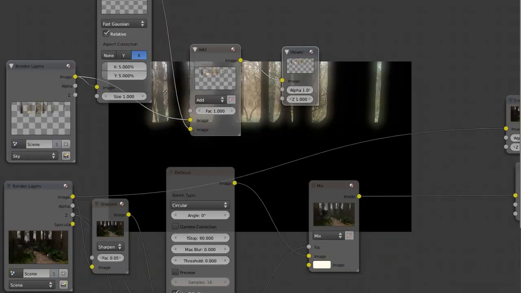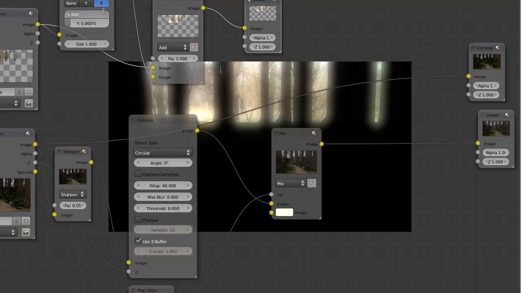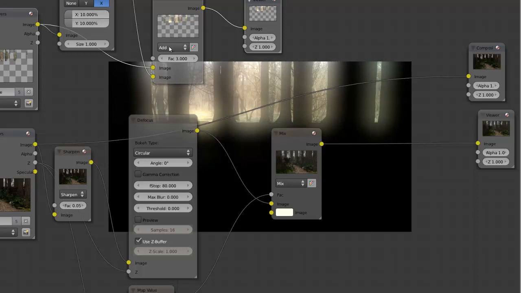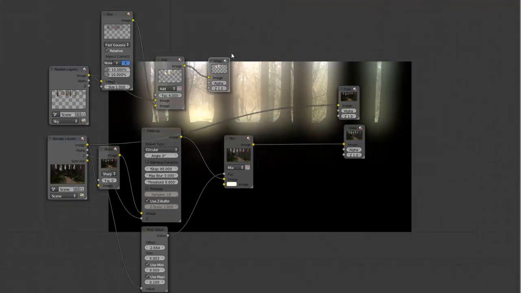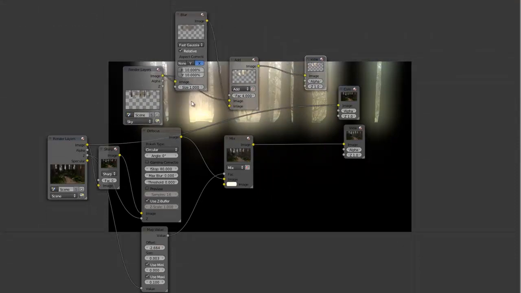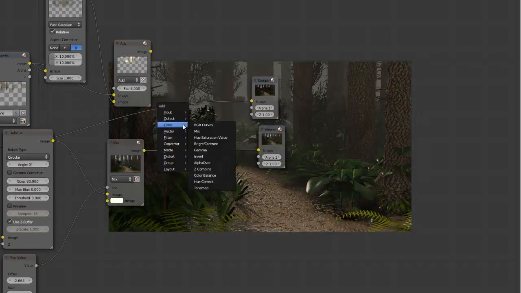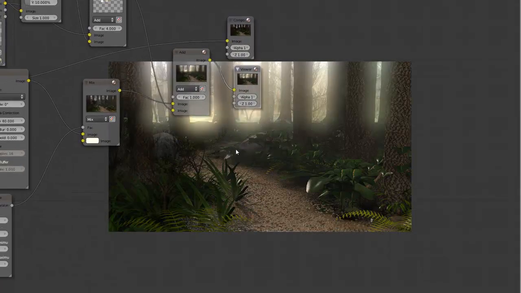Now if I switch them around, it's going to look the same, but now if I increase this factor to 3, you can see that the brightness has now been increased, and maybe I'm going to set this to 10 by 10, like that, and maybe set this to 4. Okay, and now we can add this to the rest of the scene. Just pull this back here and get rid of that. Go to color, mix, set it to add, and put this into the bottom and this into the top maybe, and then put that in the viewer.